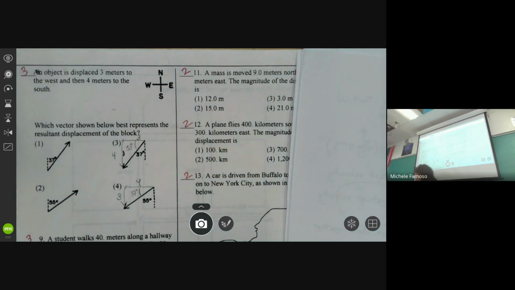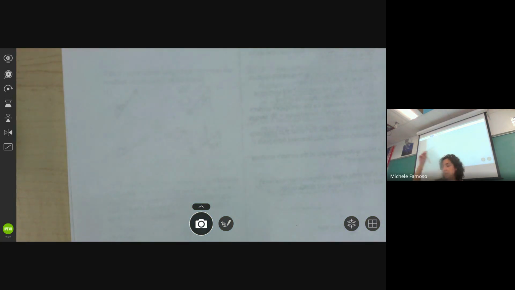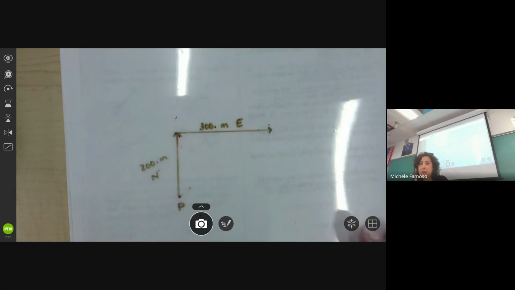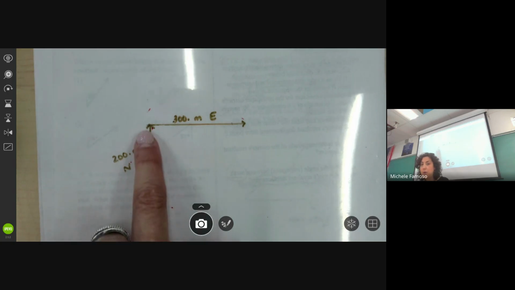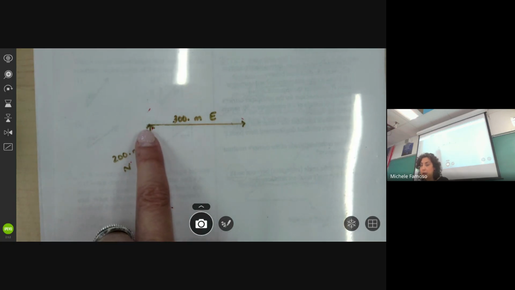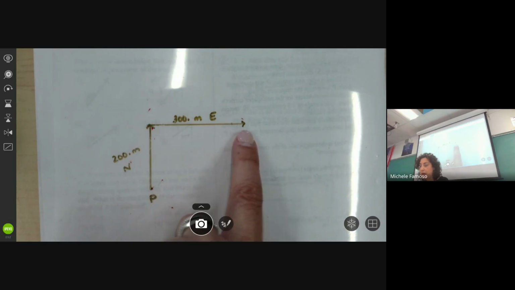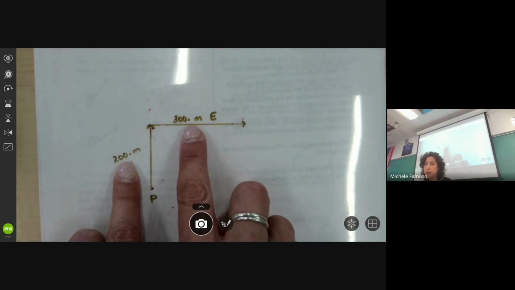All right, 14 was the one you had to draw to scale with your ruler and your protractor. So let's check this out. I have white paper here for this. Okay, the first thing you had to do was draw the sequence of 2 vectors in the scale that you were provided. It should look like this, but let's measure everything out, just like I would be doing if this were your quiz. So you should have one arrow going up, arrowhead on it, one going to the right, arrowhead on it, labeled 200 meters, 300 meters.